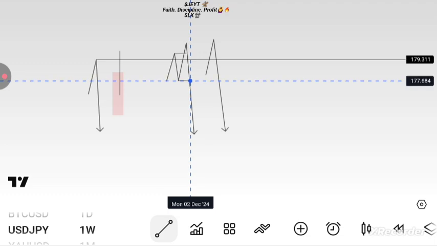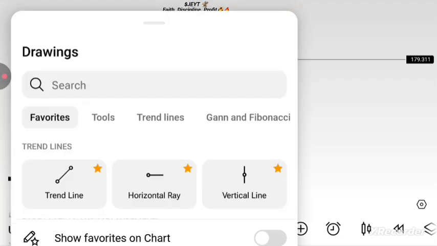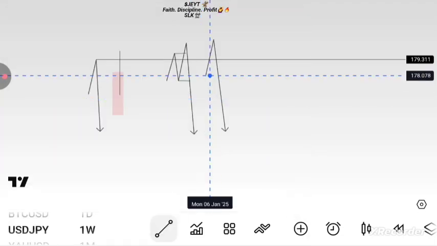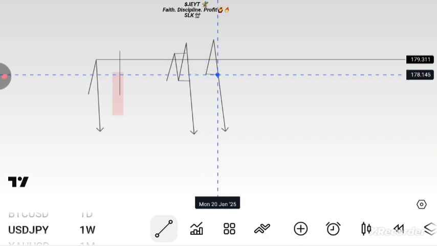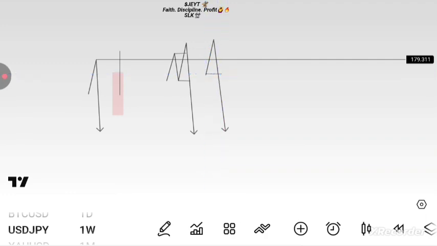It's either you see a sweep and a break, or you see price just create the most recent breakout on the daily time frame. If you see a sweep and a break, you are correct. If you see only a breakout, you are still correct. It's either one or two. Are you getting it now? So this has confirmed that weekly is bearish and daily is also bearish.